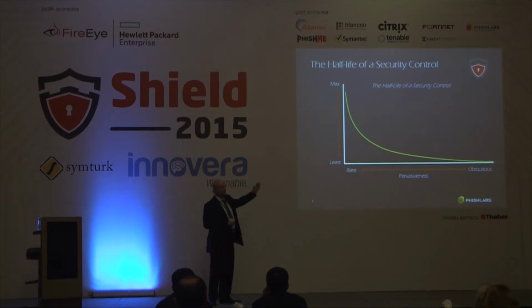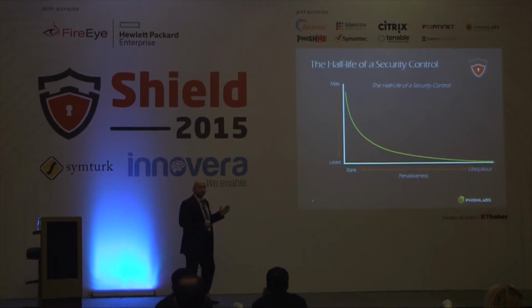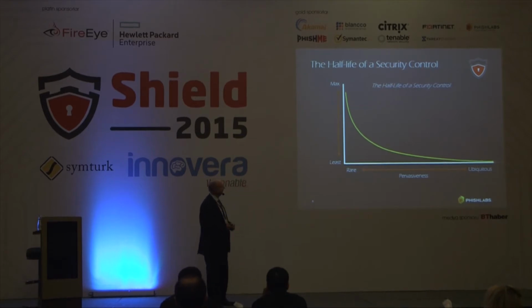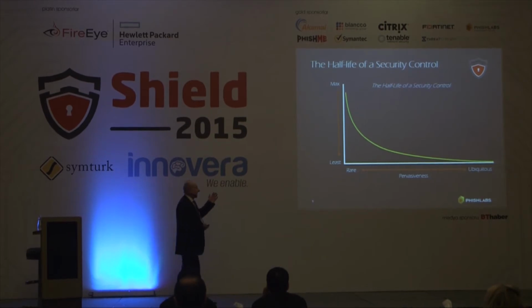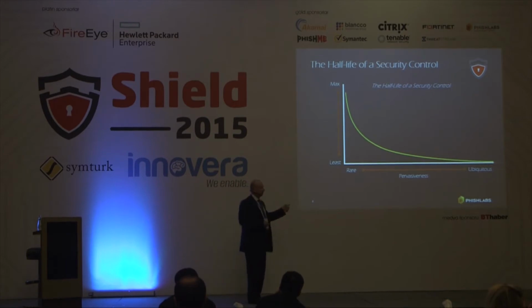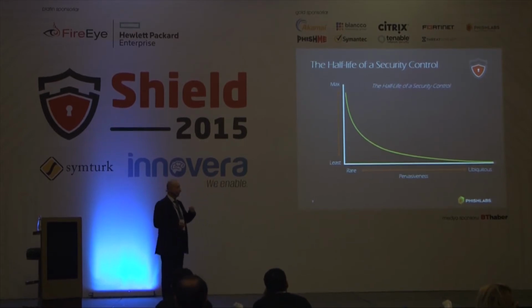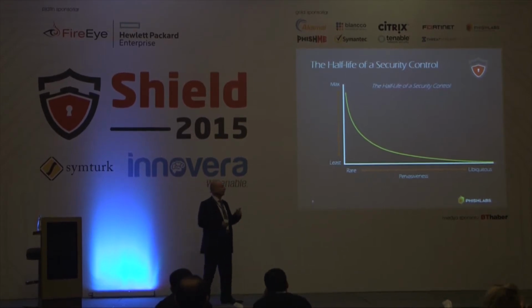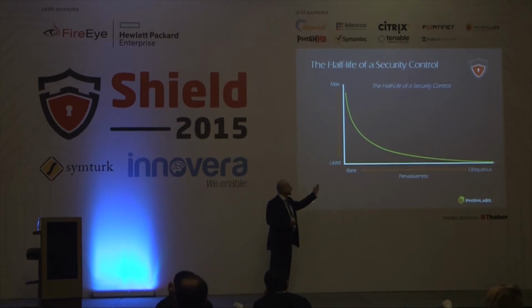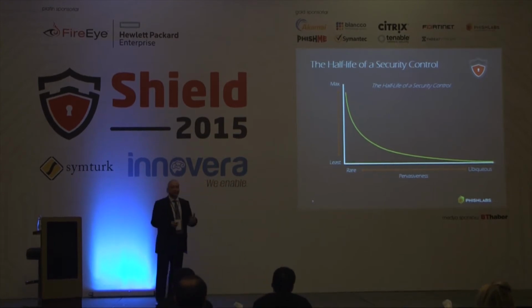But then what happens is when you first deploy it, that technology really begins to work well because it's new. The bad guys aren't really too aware of it, but as they become aware of it, and the appliance itself or the piece of software gradually becomes known, then it becomes more pervasive. So the more and more you see this technology, the more and more the bad guys target it and are able to circumvent that and come up with a way either through it or around it. And so the usefulness of new security technologies is fairly limited based on the first few months. Because then you need to look for the next big thing and try and pay for that and deploy it.